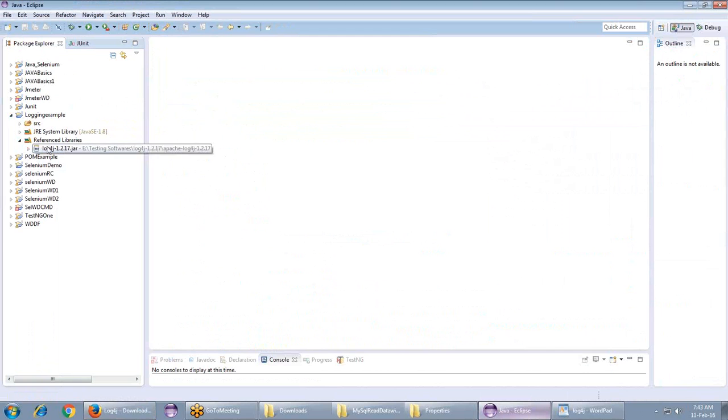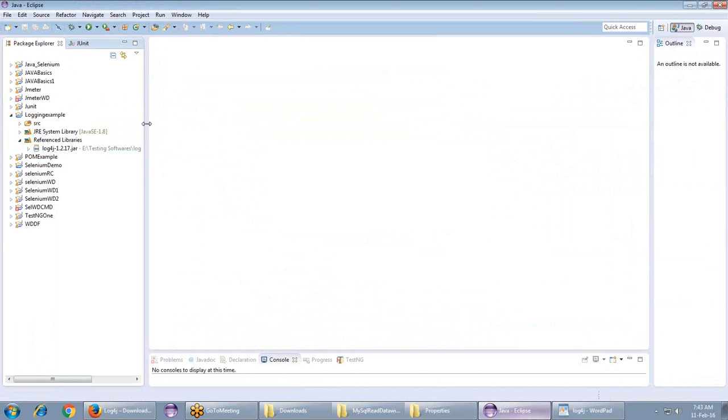Over here, you will not see any other reference libraries except this one. I have used the first version of log4j. Recently they have launched log4j2, and you should use the latest one. In my context, I have explicitly added this, meaning I have not created a folder and added it somewhere in a folder of testing software; this file is there, which I configured.